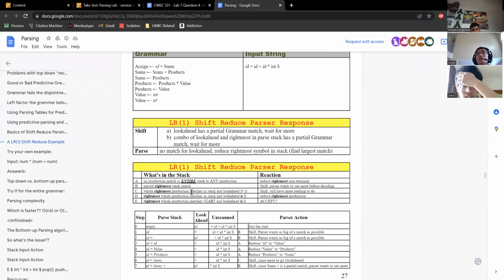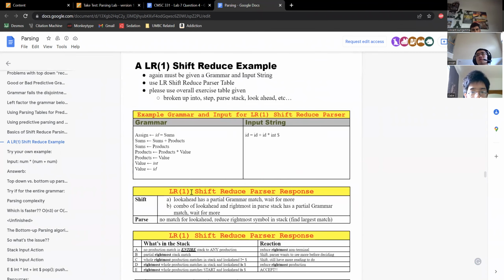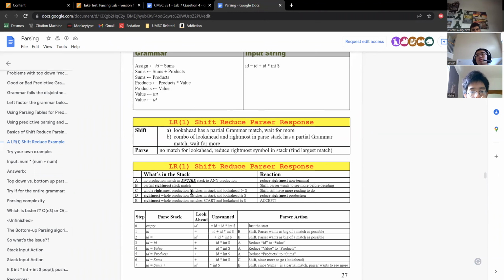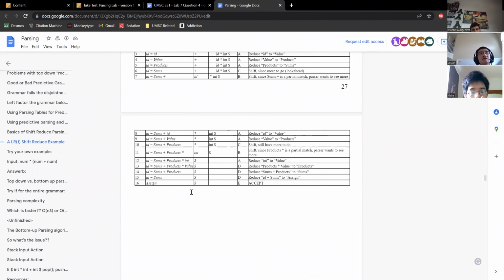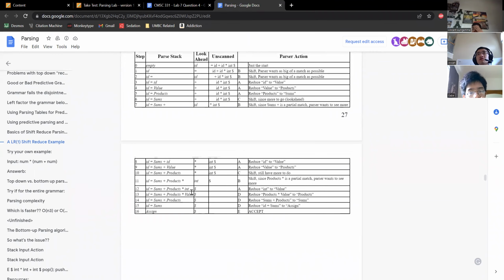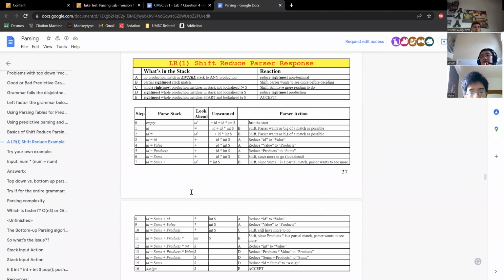Now what does it do? So let's see. Combo of look ahead and what? What are you trying to do? So it has an ID and it equals, right? ID equals.